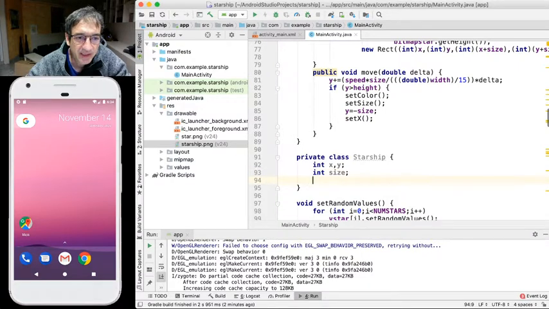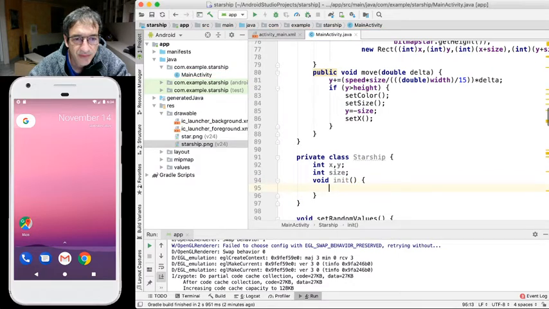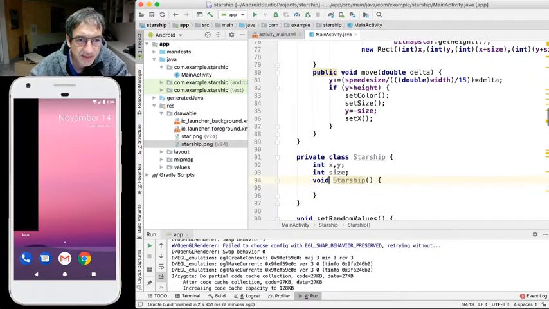Okay, and for example, we can have an init function. Well, actually, it could be the same constructor in this case.